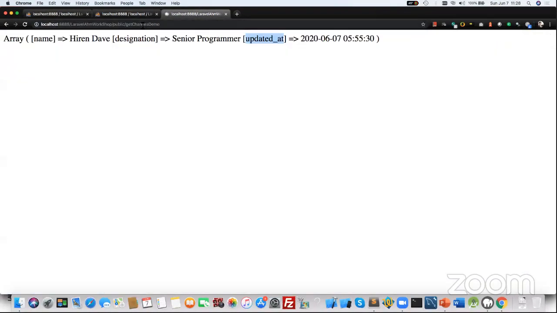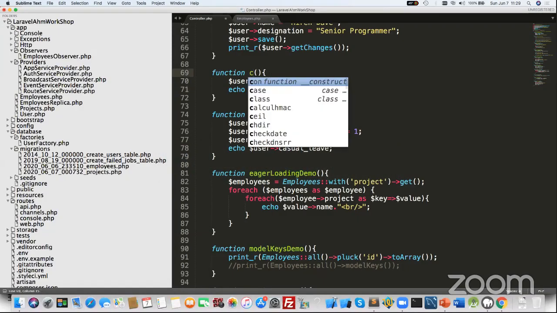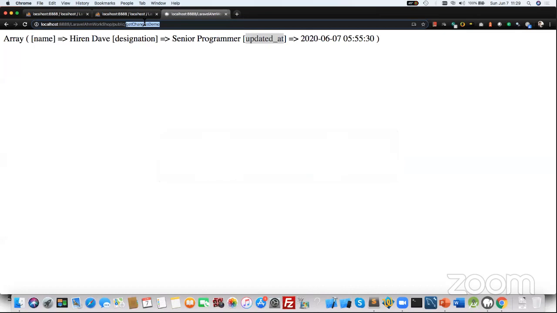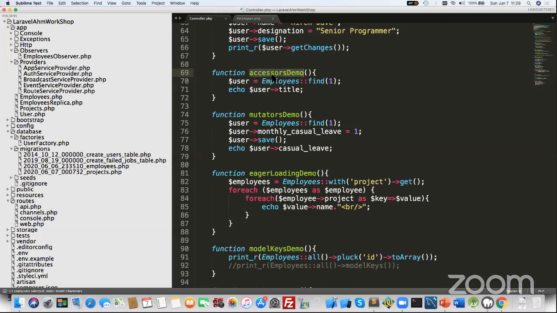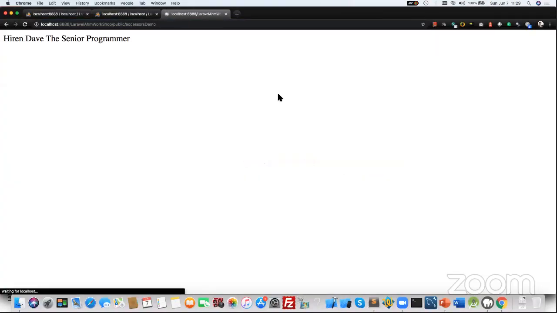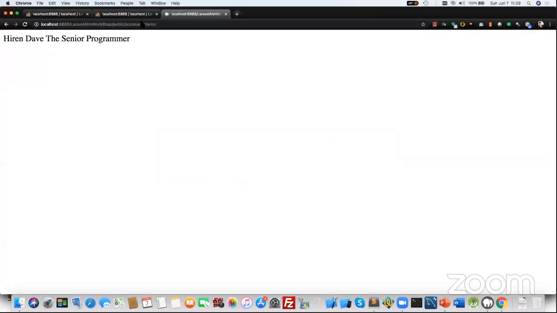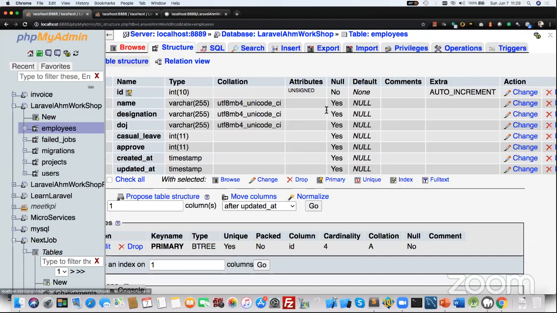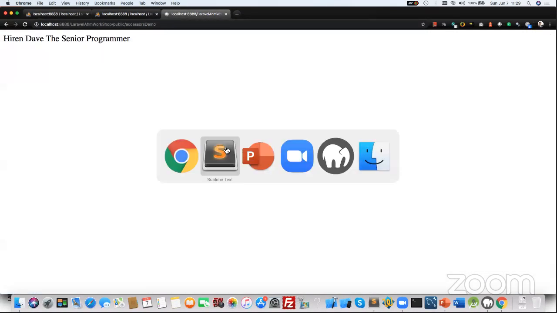But if I run this function, oops, sorry, the function name is accessorDemo. As you can see, it gives Hiren Dave, the senior programmer. So my current name and designation is this. It combined them and gave me the new attribute.